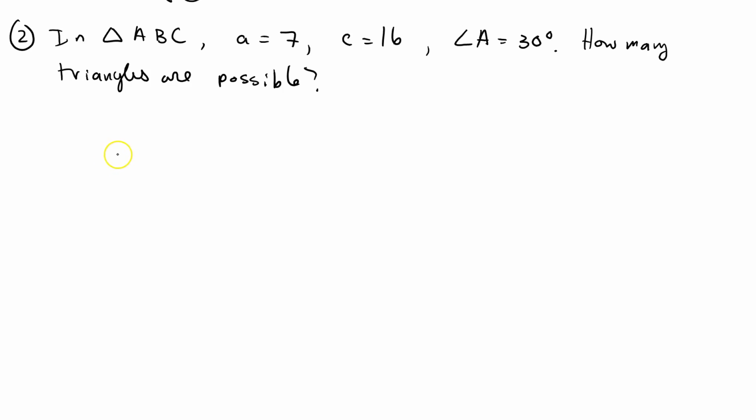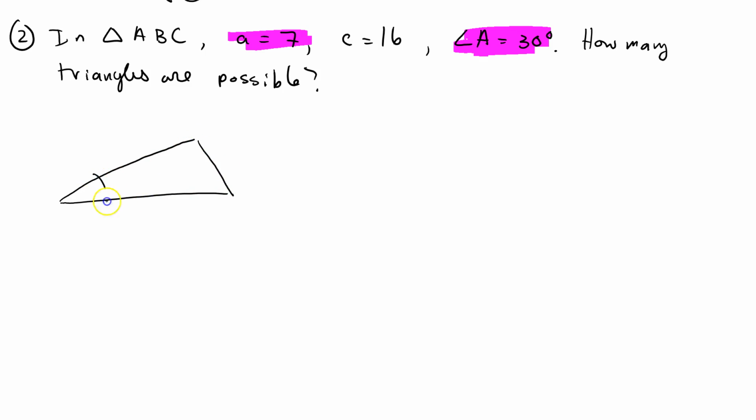First things first, let's draw this sucker out. Again, my spidey senses are tingling because I have an acute angle and I have its side. So I need to do a little bit of further analysis here. I have my acute angle here of 30. My a is going to be 7. And my c is going to be 16. So in order to draw this to scale, maybe what I'll do is I'll do this, like that, and like this. Yeah, I like that. So this is going to be 7. And if this is my a, I'm going to call this one my c, so that is 16. So let's do some analysis.